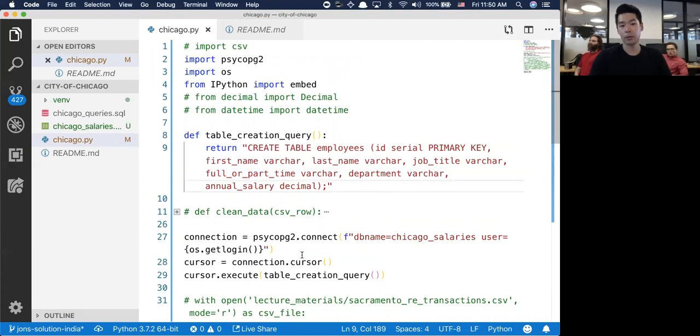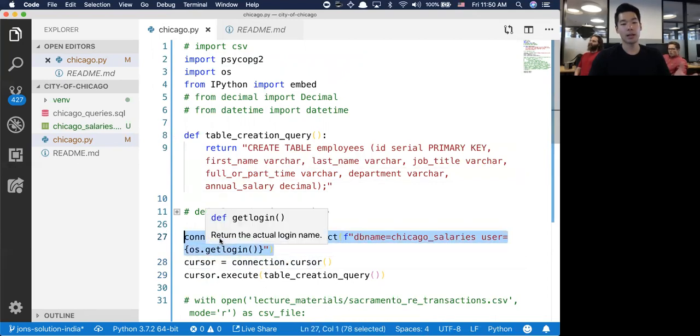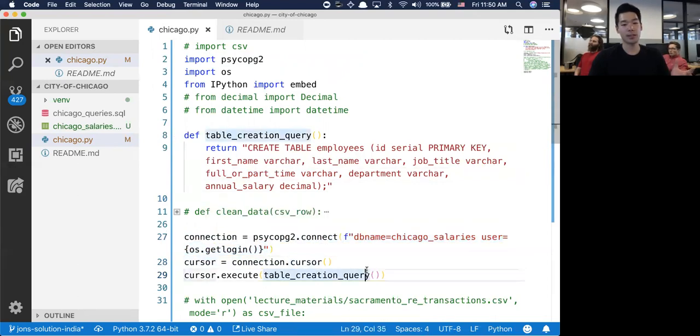Cursor. What does a cursor actually do? I have no idea. Underneath the hood, this is what they told me to do. Okay, so I'm guessing it creates an open connection to the database. Inside the connection, there is a cursor object. The cursor is the thing that basically allows you to execute commands. Okay, so it's not just the fact that I open a connection. The cursor is the thing that allows you to execute commands. That's all I know.